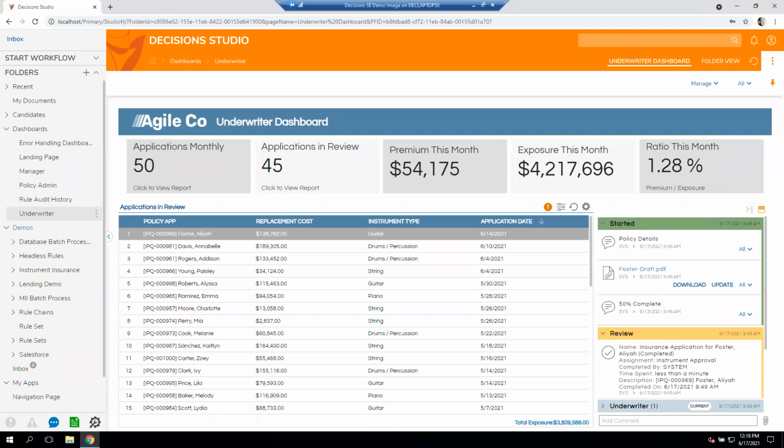That shows what happened after this, and after this, and after that. You see three icons there: the policy details, the foster draft PDF, and the 50% complete.